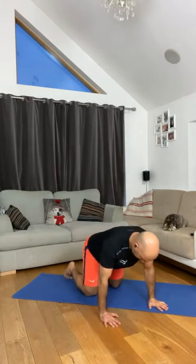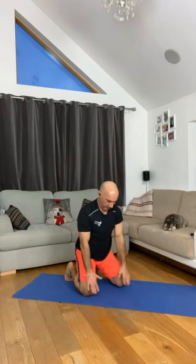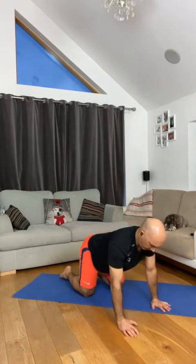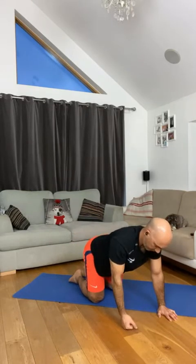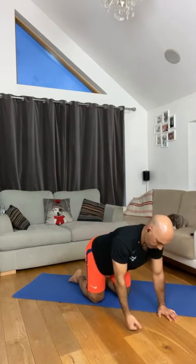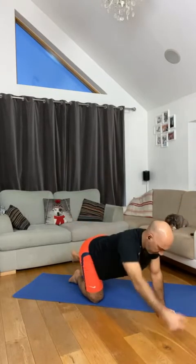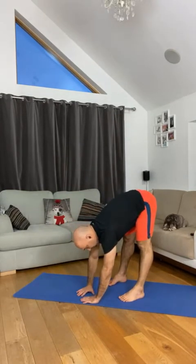In this position, make sure your knees are not narrow. It's a slightly wide stance. And if I'm here, I'm thinking about there to there. And then we repeat on the other side, okay? Here you go. One. Two. Carry on. Three, four, five, careful of the lower back, six, seven, eight, nine, ten. Good.